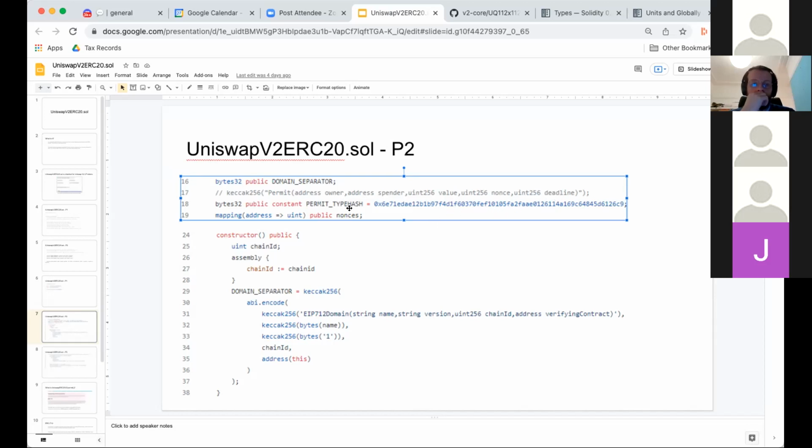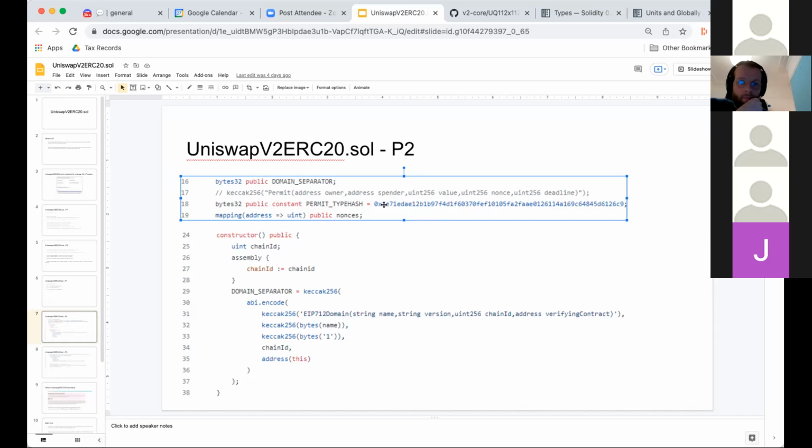So the permit type hash makes sure this signature is specific to the intentions of the person creating it.